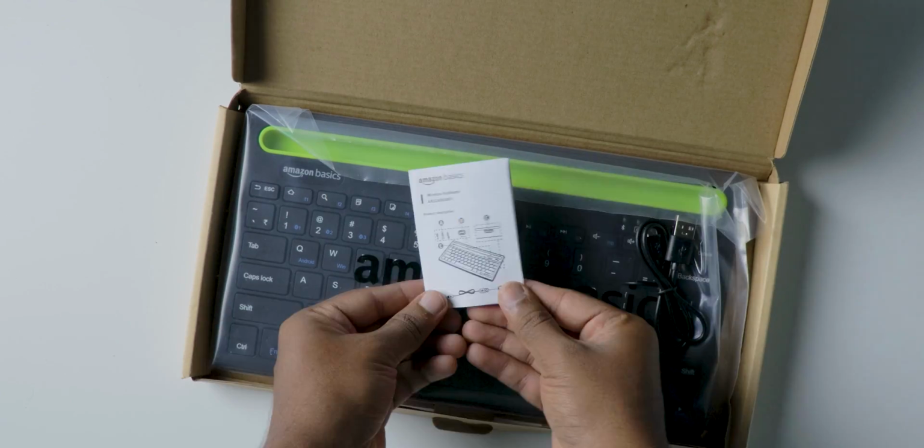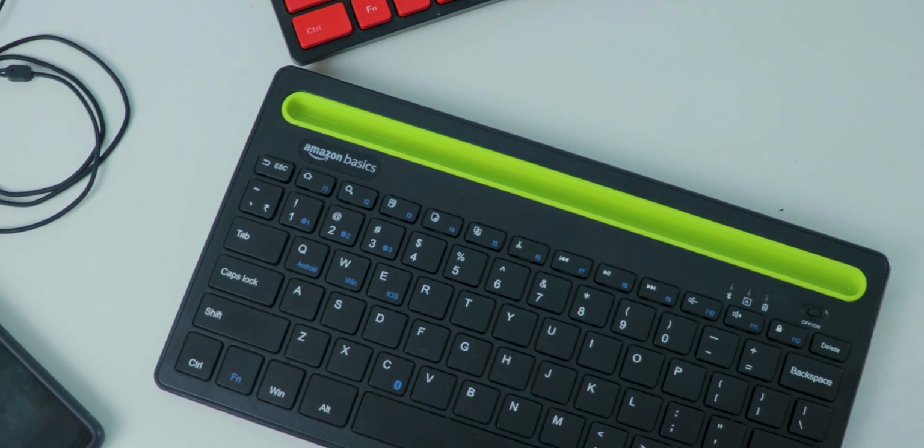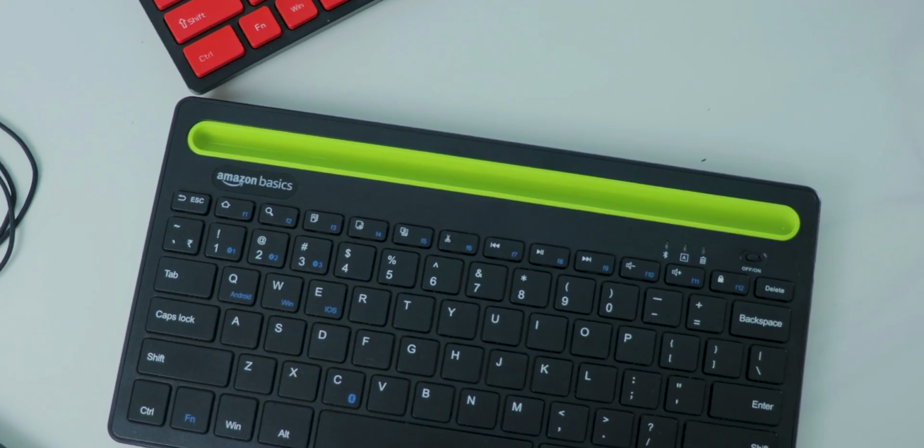Coming to the unboxing, you get a keyboard followed by a micro USB to Type A cable and an instruction manual. This Amazon wireless keyboard looks like a copy of the Logitech K840, which I reviewed previously.